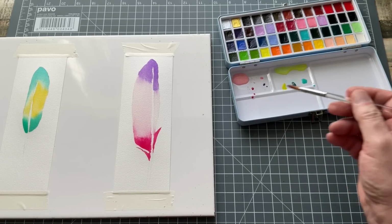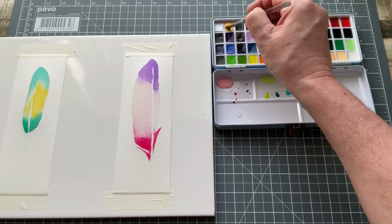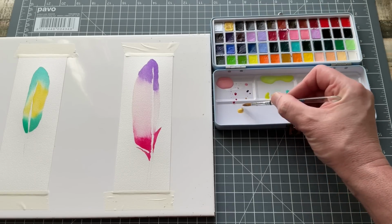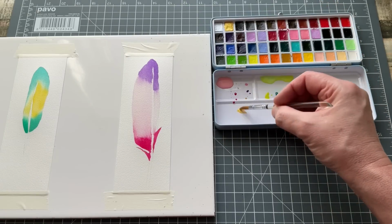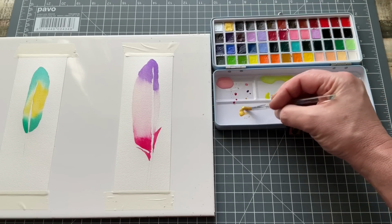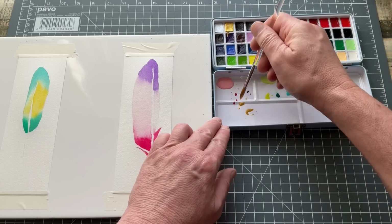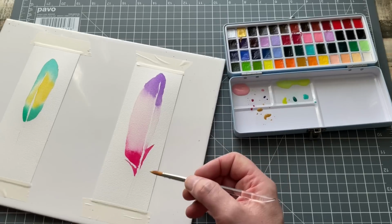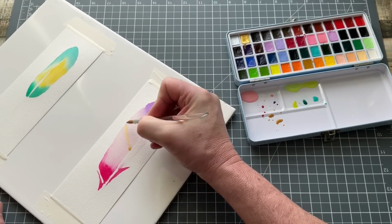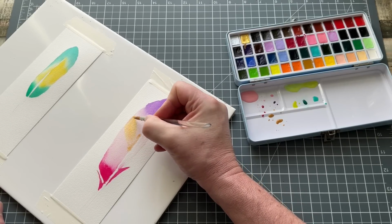Now the gold, put a light little bit here. I know the gold is going to be quite light, so I may have to give it 2 coats, and I can only do that when it's fully dried out. It's hard trying to judge how much is still in the brush. Right, I think I'm going to turn this on an angle, it'll be easier for me. I think I want to put a bar of gold in across here. Now, I don't mind if the gold doesn't bleed out.